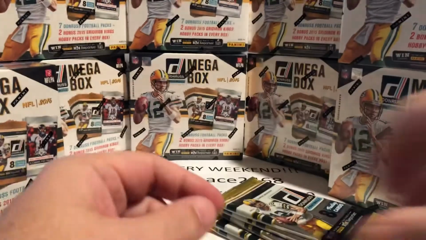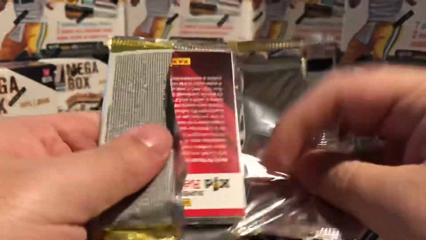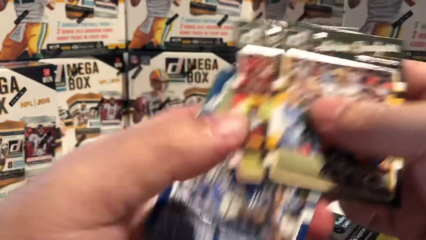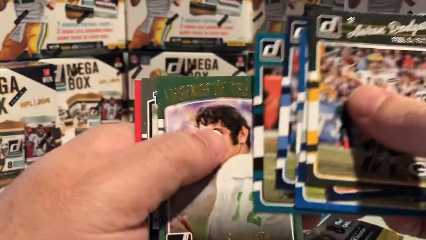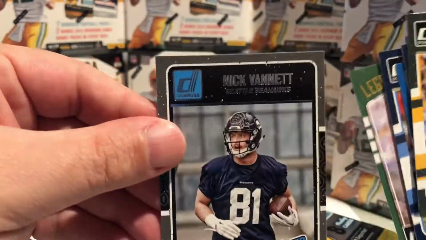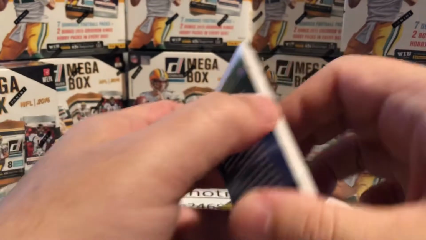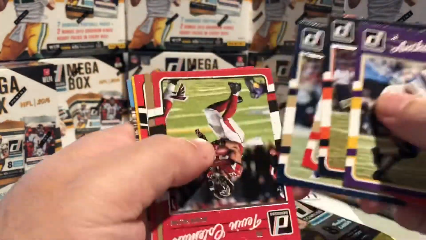And here is our rookie. So as you saw, that's our RC shield. Your rookie's either going to be a rated rookie insert. There's a nice Aaron Rodgers. Or it's going to be just the regular RC shield. There's a nice Joe Namath there. There's your rated rookie for that pack. Joe Montana there.